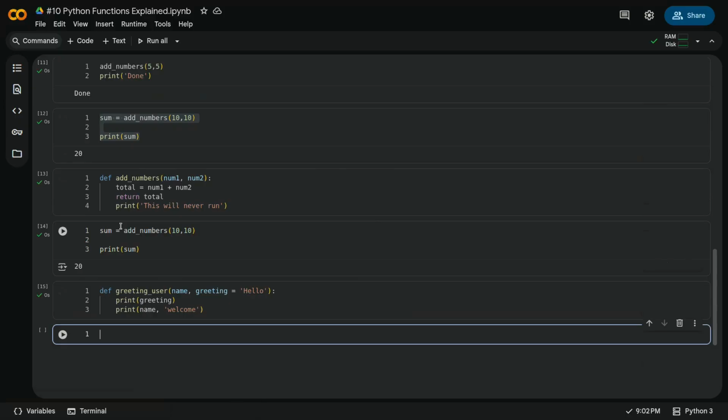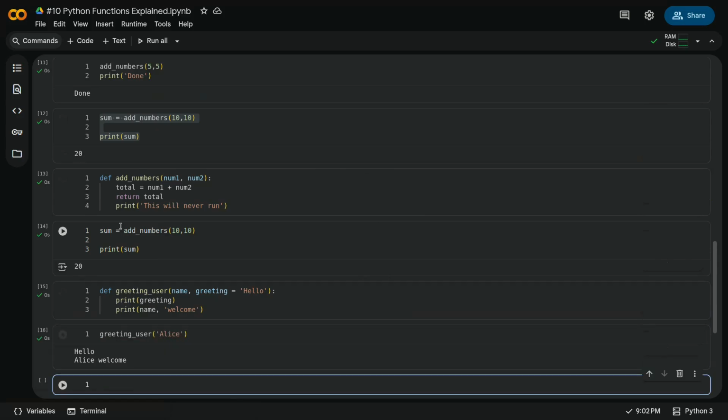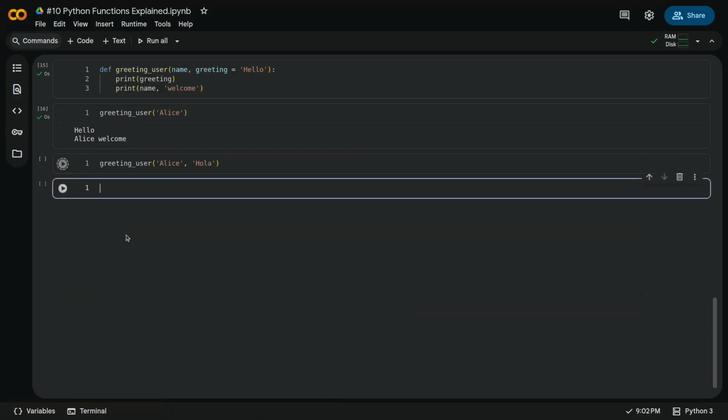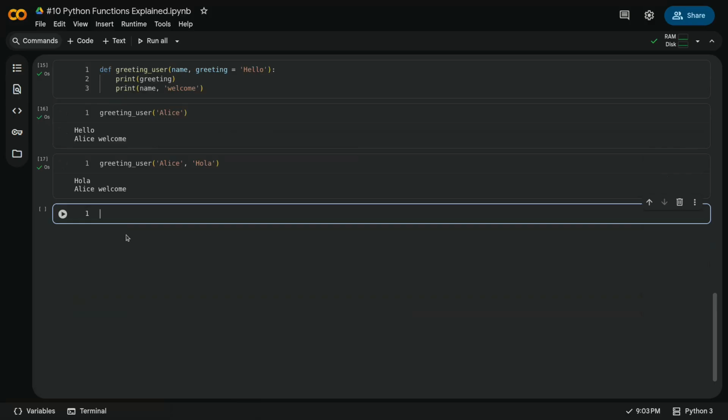Now, I can call it with just the name, and it will use the default. Or I can override that default by providing my own argument. The only rule is that any parameters with default values must come after the ones without.